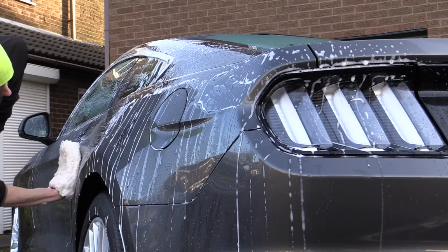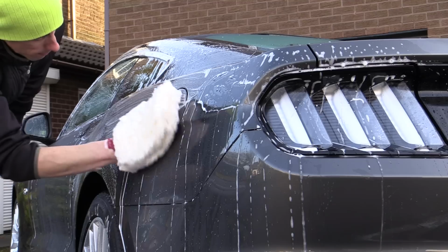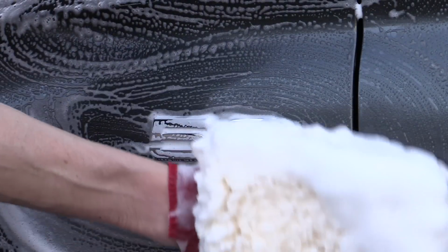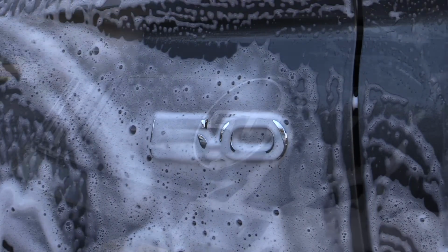The factory fresh paintwork helped the wash mitts glide over the surface, reducing friction, therefore the likelihood of swirls or marring being inflicted. And with it being a cool damp winter's morning, there was no worry of suds drying on the surface, and so no need to rush to get to the rinsing.